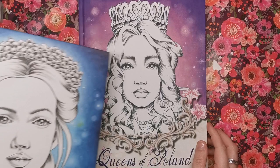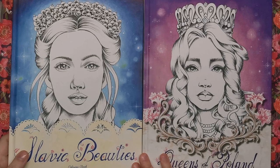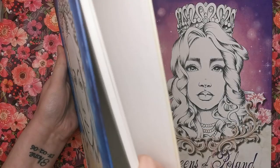Just look at them side by side. Absolutely gorgeous books — I wish you could feel them through the camera because the production quality is really second to none. I've seen a lot of colouring books over my time and this is one of the highest standards of quality that I've seen in production. This new book Queens of Poland actually has 10 more illustrations than the first book, which as you can see is really thick and full of illustrations as it is.